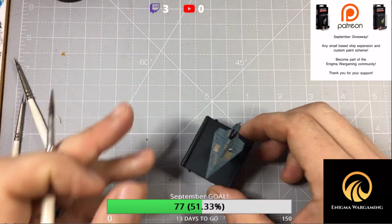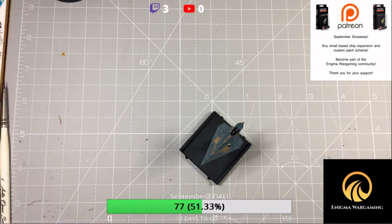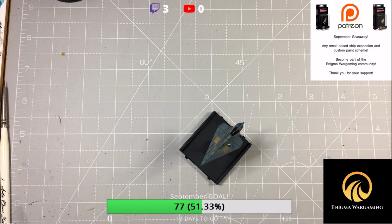Okay, so that's in there. Okay, next colour. So again, moving on quickly. Next colour will be Rhinox Hide, because we're going to start working on the brown at the back of his ship.